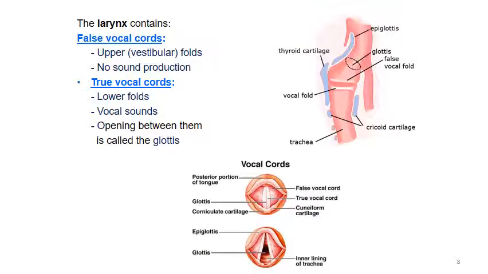And so here in the larynx, where our voice is being produced, we have these different vocal cords. Here, if you notice, and we're going to see this in the lab, there are these two lines here. The upper line is referring to the false vocal cord or the fold. And so it says here that it's the upper. Know that these upper vocal cords, there's no sound being produced here. These upper folds are helping to close the trachea when we are eating, drinking.